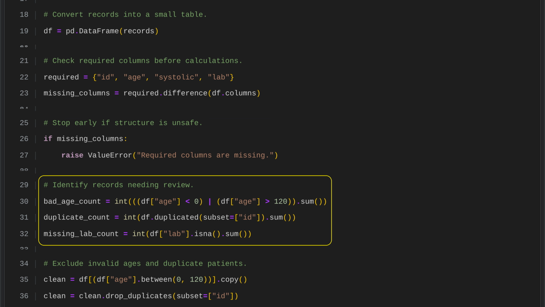The code checks for common data quality issues by counting ages outside the valid range, duplicate records with the same identifier, and missing lab values. These summary counts highlight records that may need further review or cleaning.